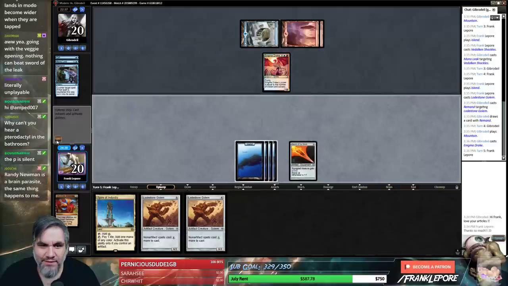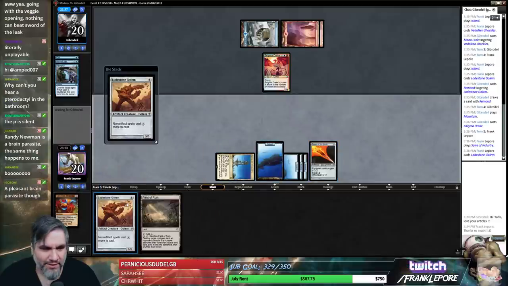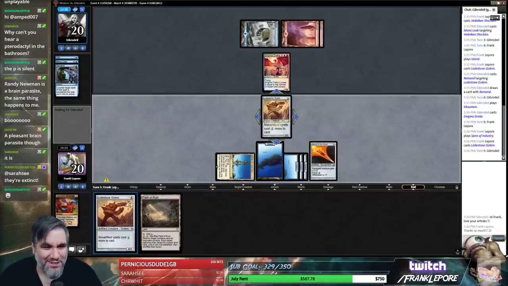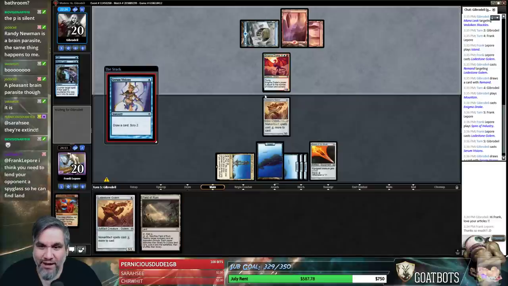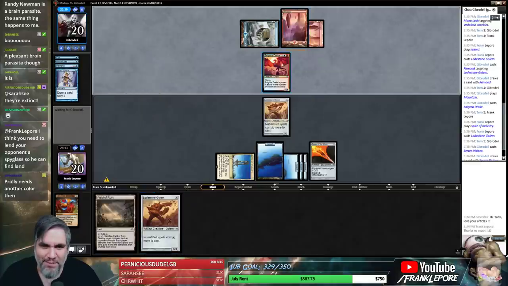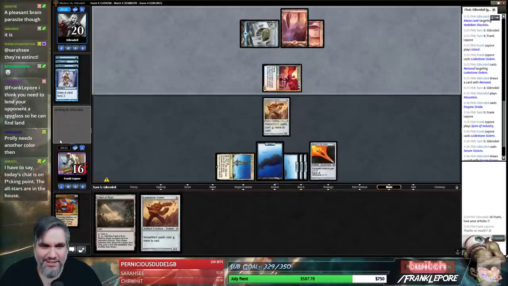Huh. Well. Intriguing. All right, we'll play this guy. Brandy Newman is a brain parasite. Wow, that sounds harsher than I think it is. Randy Newman, you brain parasite. Oh, it's okay, you're a pleasant brain parasite. Well, thank you. I feel like this deck probably can't win through double Lodestone Golem, but that's just me. It's an aggressive attack, because they literally can't cast a spell now unless it's like a Gatekeeper Probe for two.